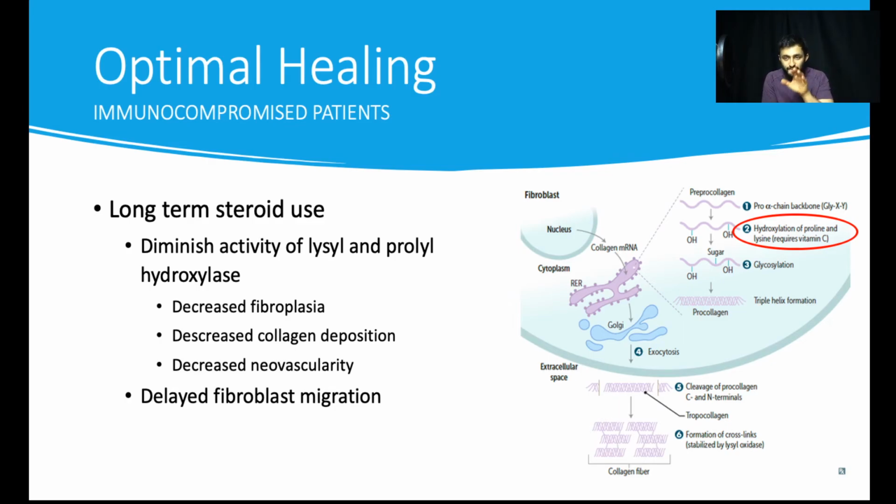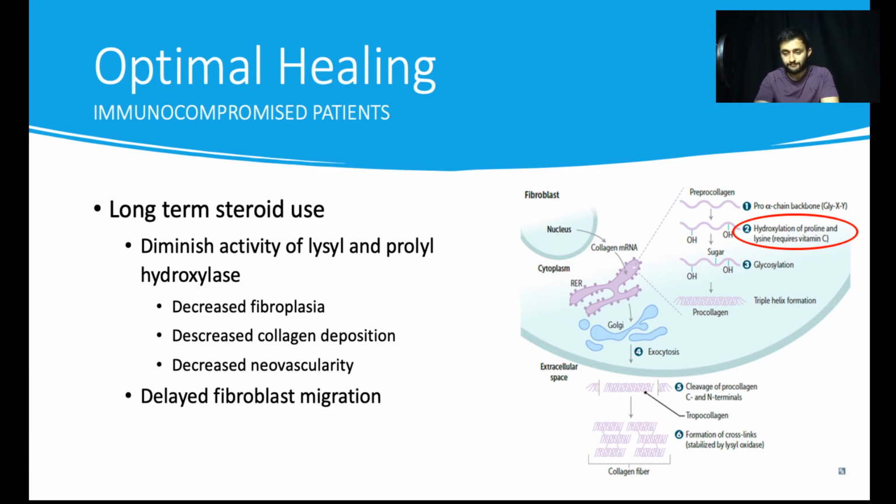Now, if you think about that, the reepithelialization and wound contraction, I mean, that's completely obvious, right? Because for reepithelialization, we're obviously going to need collagen. Wound contraction, of course we need collagen, right? It's fibroblasts and myofibroblasts. So it's no shocker at all. Now, what we can do for these patients is give them vitamin A in an attempt to attenuate some of the inhibitory effects of glucocorticosteroids. So those are the key points about long-term steroid use and immunocompromised patients and wound healing, or optimal healing.